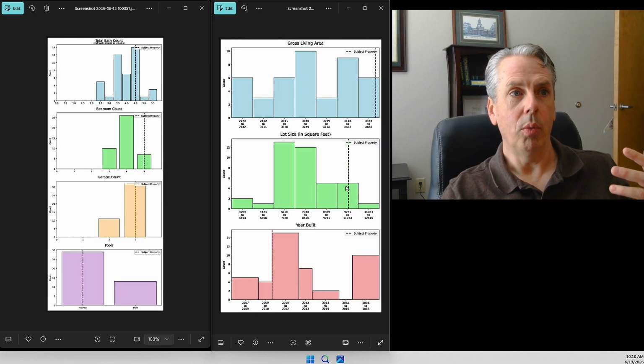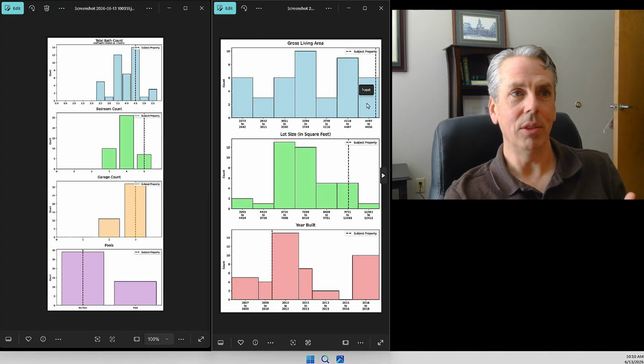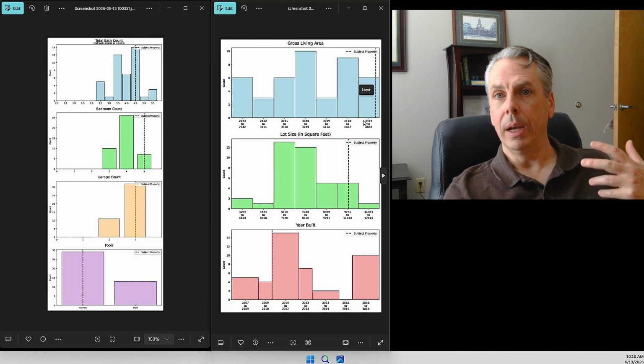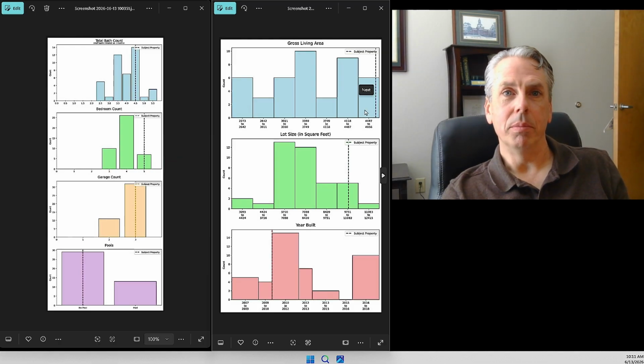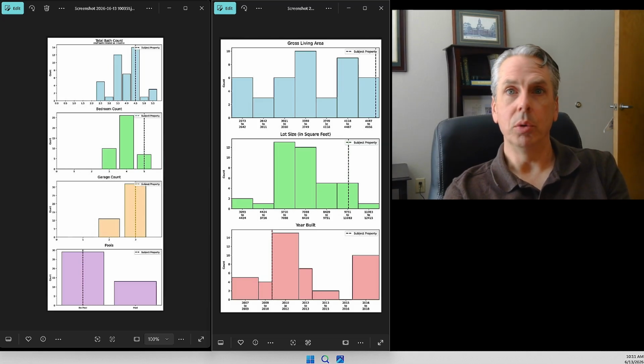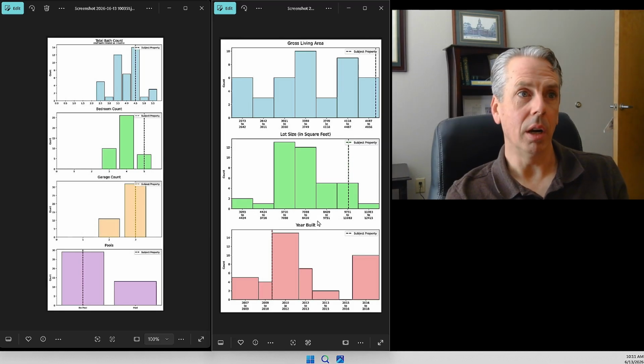When we look at the frequency of sales in a certain size range, we can see, okay, the comp selection is going to be limited. So the fact that I'm going to a different neighborhood, maybe to bracket the square footage, becomes obvious to the end user that I needed to do that. Oh, I'm not ignoring anything. There's just not a lot there.